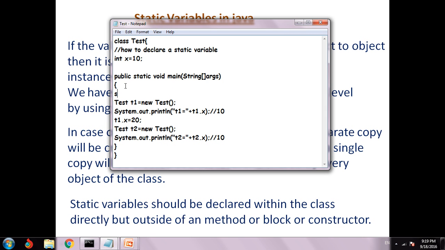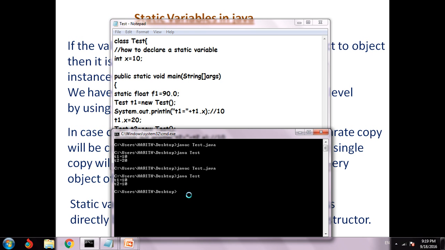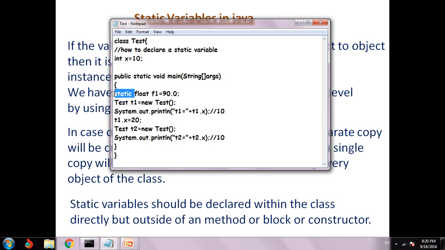Say I try to define a static variable over there, just a simple declaration inside the method. Now I recompile the program because of the changes I have made, and I get the error: illegal start of expression. Static cannot be there. But as soon as I remove this static keyword, of course it's not static, but it is not an instance variable as well. To have clarity about the instance variable, please watch the previous videos.